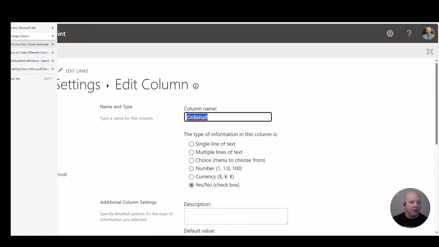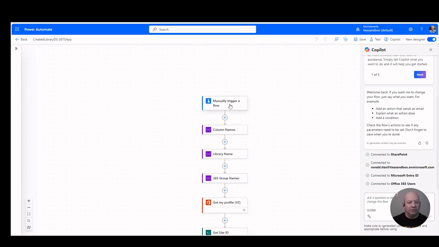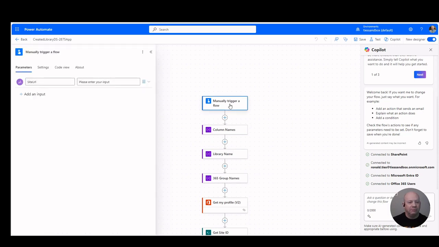So I'm going to take you into the flow. I'm not going to rebuild it because this takes too long, and I don't want to keep you guys that long. I'm trying to keep this video fairly short. The way I started out is I manually trigger the flow. Inside this flow, just so you guys know, I prefer the new interface. If you don't like it, I'm sorry, but I like it because it's more functional to me than the old one. I do use the old one for certain things like copying actions, but they actually include that now. I just like it better. It's just a preference. You can do this in the old interface the same way.